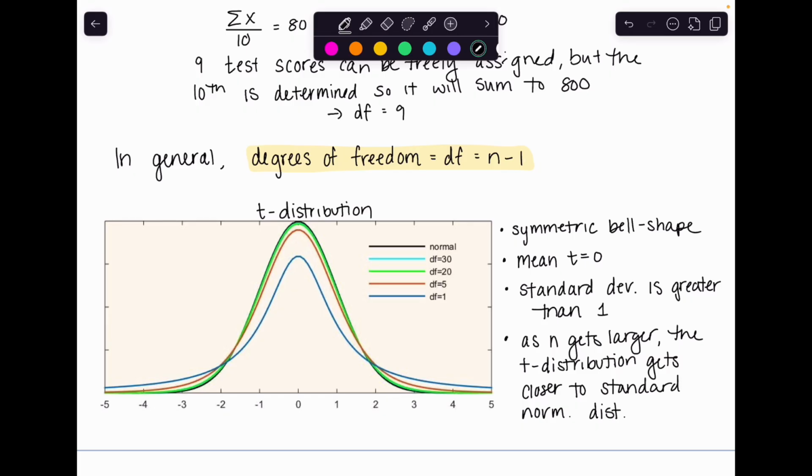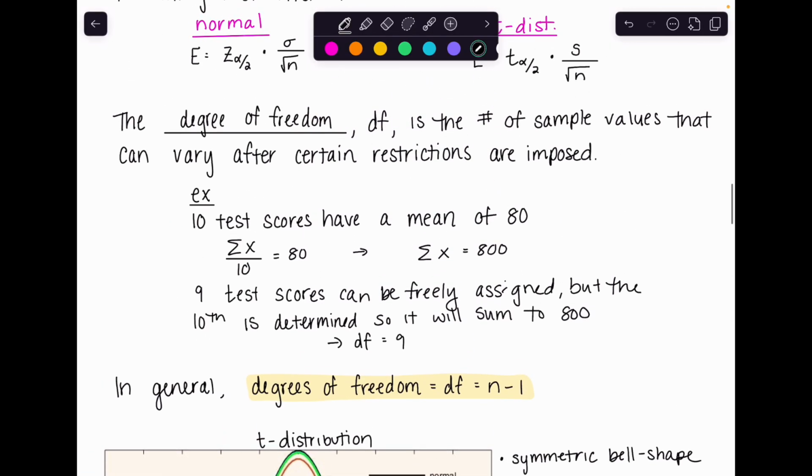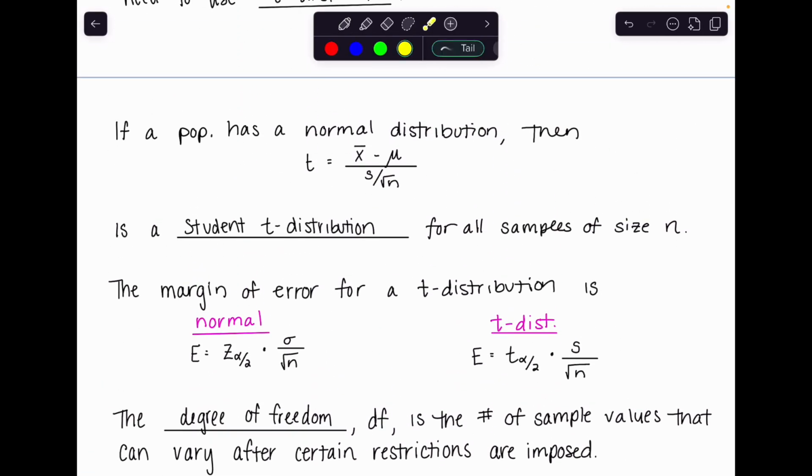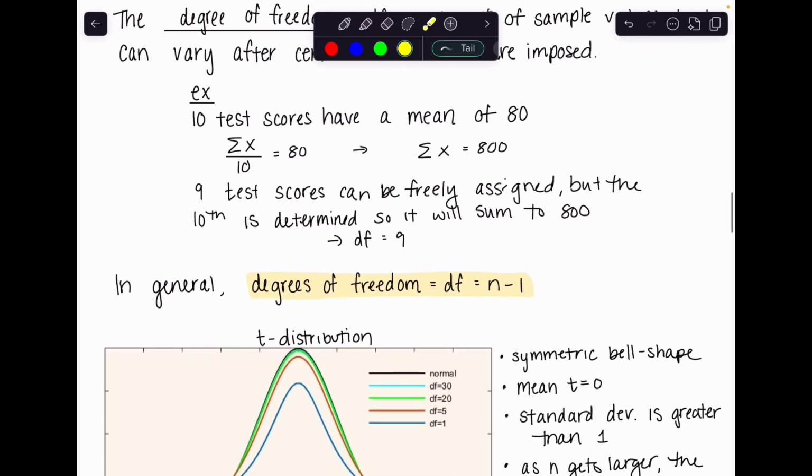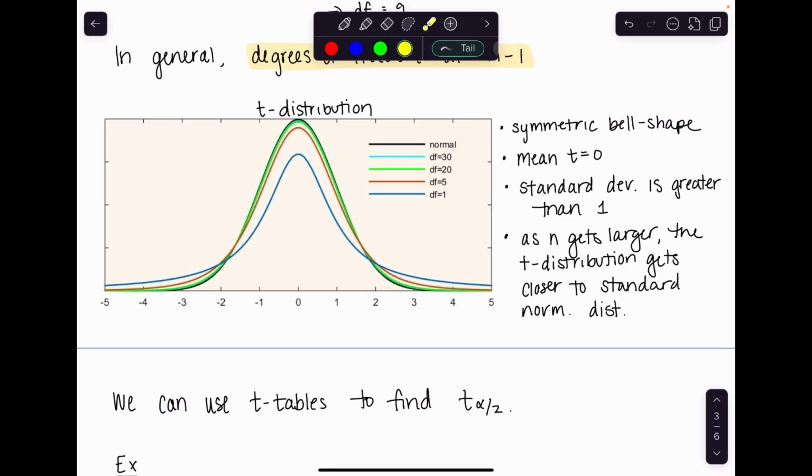So ultimately here, that's why in the bottom of this t-distribution score, you don't just divide by the standard deviation, it's something that is a little bit bigger. And so it's still found in a very similar way, but gives you a larger standard deviation as a result. So the only thing we have to figure out then, because we'll be able to find the standard deviation of the sample, is what is this critical value? And so in that case, we're going to use t-tables to figure out what is t of alpha over 2.